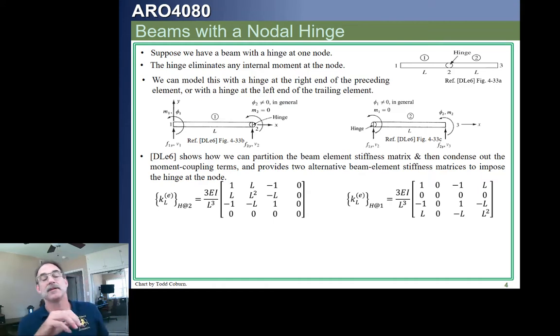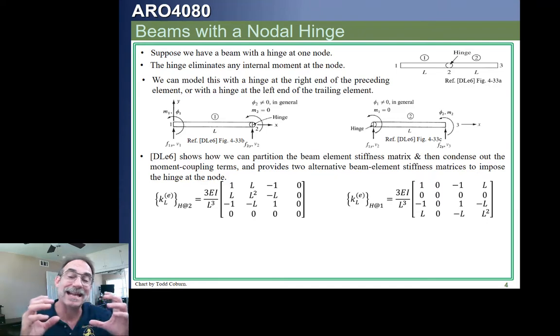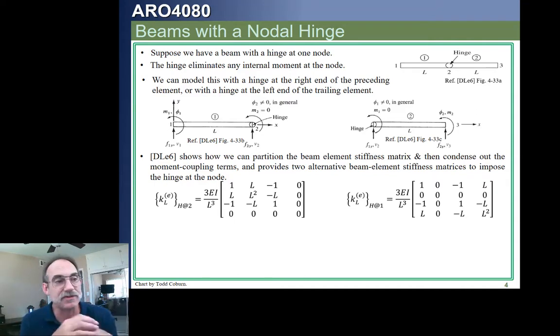For our purposes, we calculate our local stiffness matrices in the normal way. If we decide we're going to have a nodal hinge, we eliminate the last row and column if we are modeling it at the second node, and if we are modeling it at the first node of the element, then we'll eliminate the second row and column of the local stiffness matrix. That gives us a 3 by 3, but an easier way, instead of using that 3 by 3, is just to make all those zeros in our local stiffness matrix. So the size of our stiffness matrix remains unchanged, and we just zero out those rows and columns.